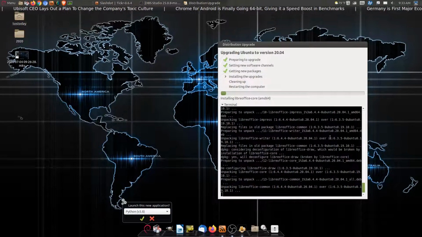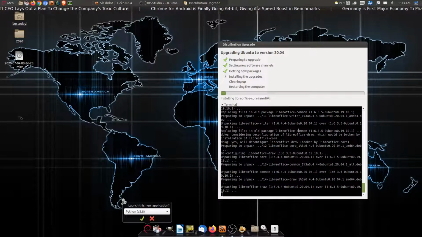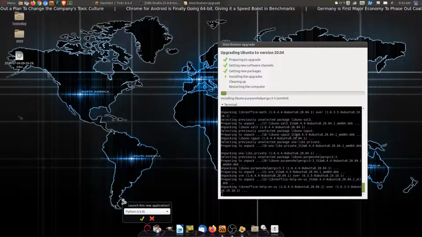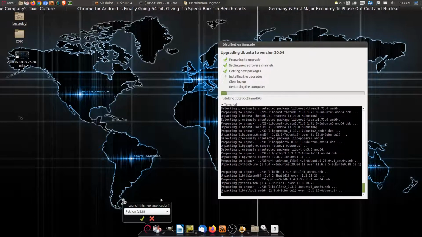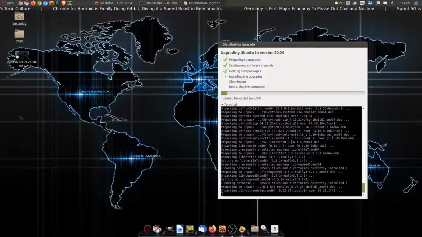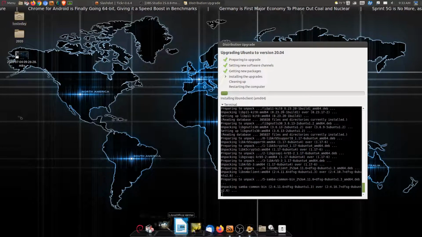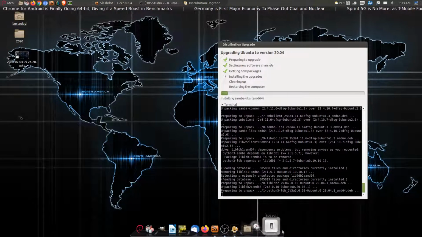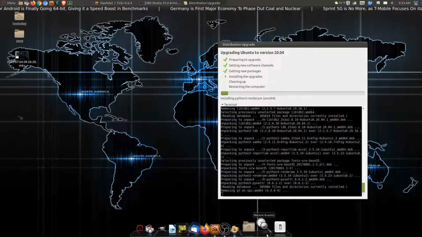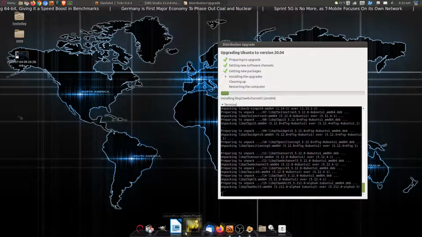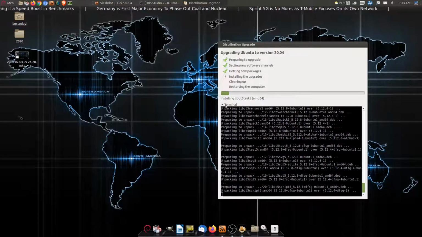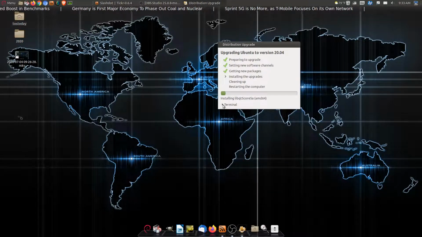Okay, so it's installing all the upgrades. It looks like LibreOffice here in this snapshot here in this section. This is Cairo dock here at the bottom, in case you are wondering. Wonderful dock. This is probably my favorite dock. I don't use docks that much, but yeah, this looks cool. So I use it occasionally.